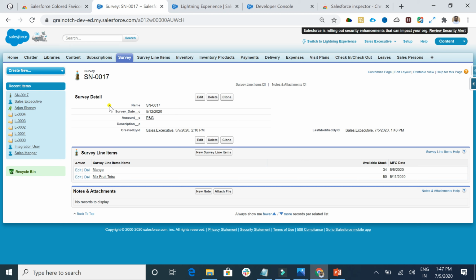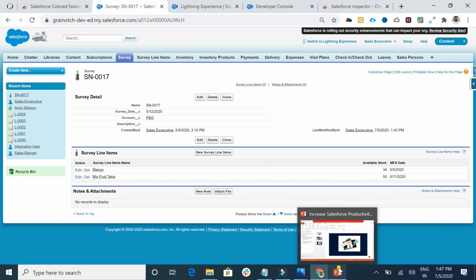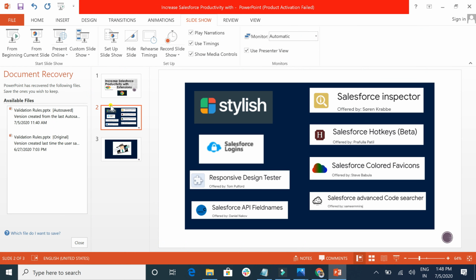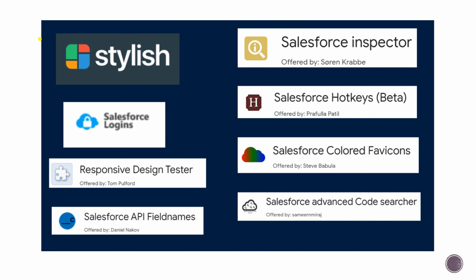So guys, these are very important and precious Salesforce extensions and very useful to improve your productivity. So again, moving to my slide. So yes, first we have studied what is Stylish, Salesforce Logins by Synebo. One important advantage of Salesforce Logins by Synebo is that some of the extensions limit the orgs.